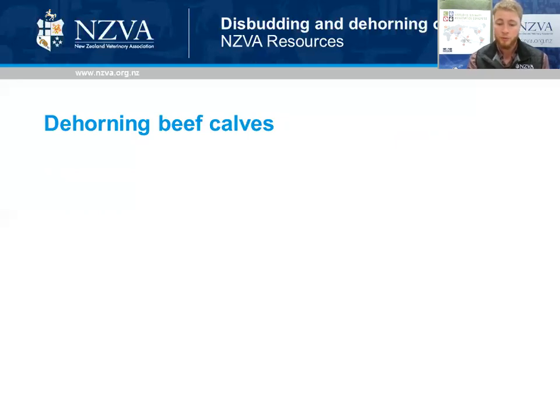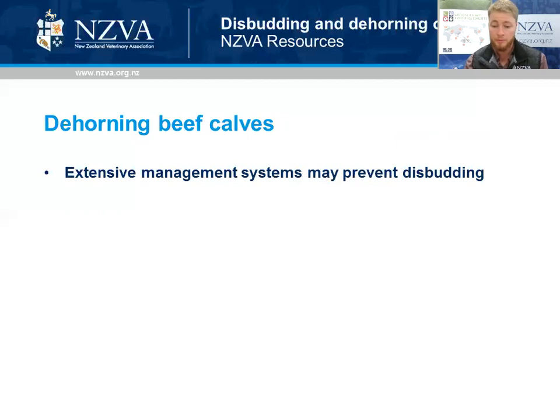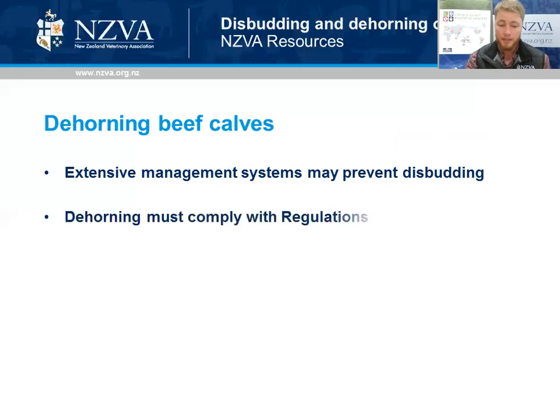As discussed in the first webinar of the series, the wording within both regulation 57 and 58 is very similar, which is a cattle beast must not be dehorned unless, throughout the procedure, it is under the influence of an appropriately placed and effective local anaesthetic. A person who dehorns a cattle beast must be experienced with or trained in the correct use of the method being used. The regulation does not specify which methods are appropriate, and veterinarians are expected to exercise discretion regarding which methods are appropriate for non-veterinarians to use.